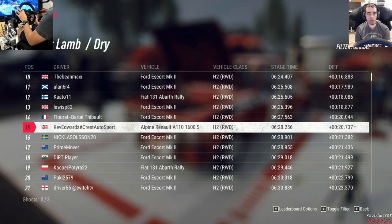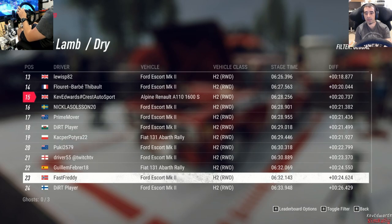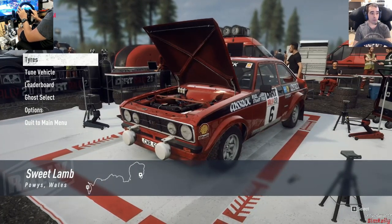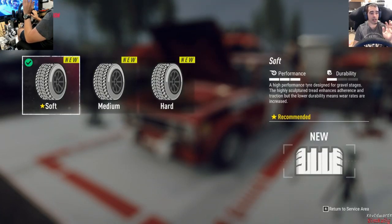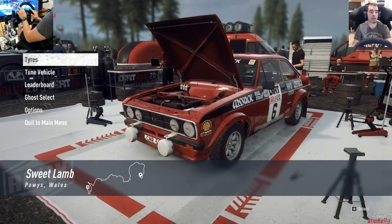I'll tell you what, let's see what we did. I think we did about 6:32 in the Escort, and then beat it in the Alpine. But it'd be interesting to actually go back again now, because my Escort run wasn't really that good. Soft tyres and everything all the way through, we'll just keep it default.